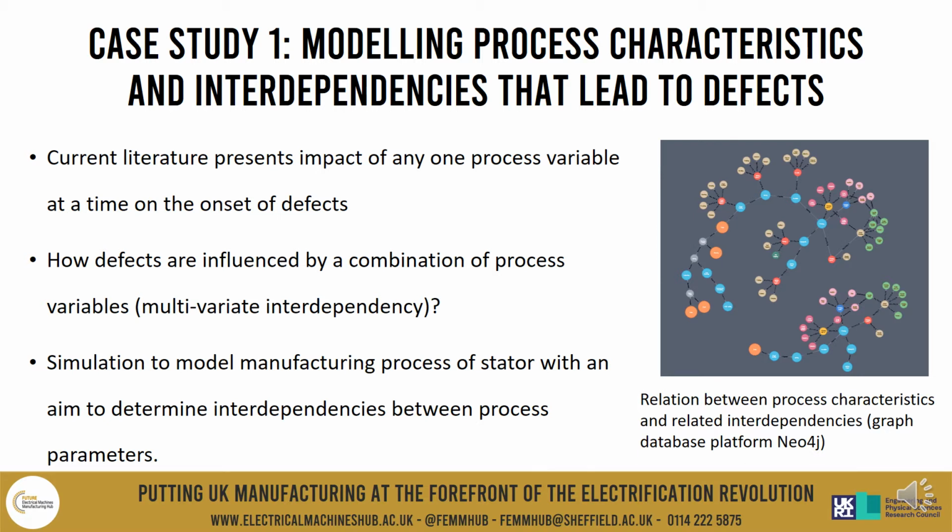This work focused on modeling process characteristics and interdependencies that lead to defects. So current literature only presents impact of any one process variable at a time on the onset of defects. And our aim is to understand how defects are influenced by a combination of process variables, multivariate interdependency. Therefore, we used simulation techniques to model manufacturing process of a stator with an aim to determine interdependencies between process parameters.